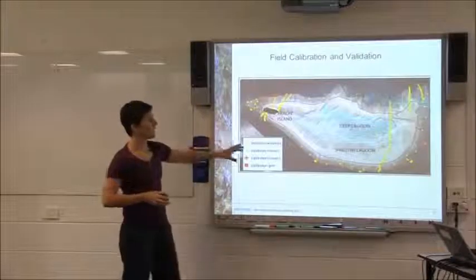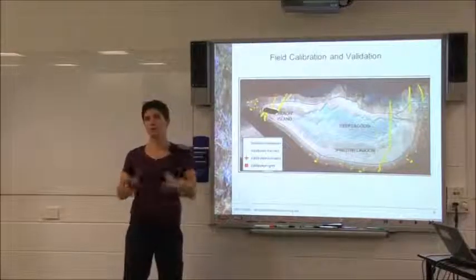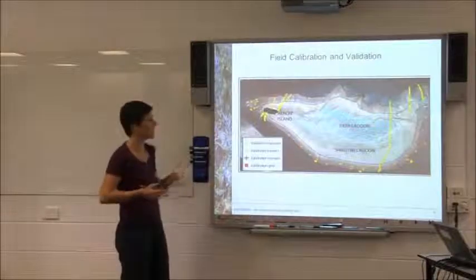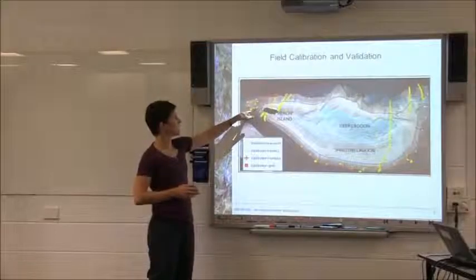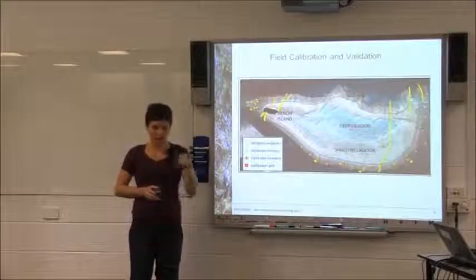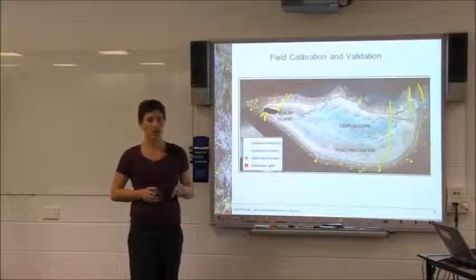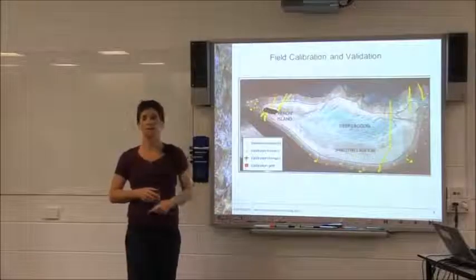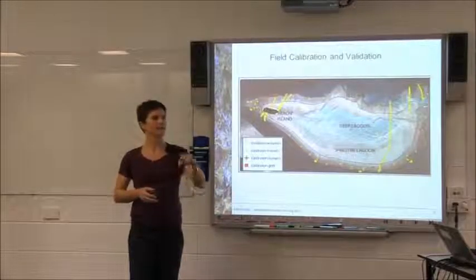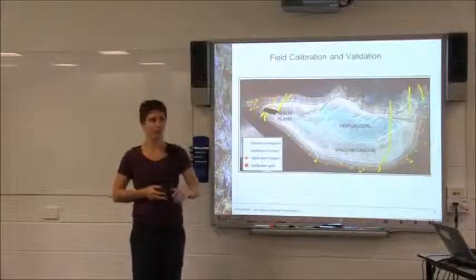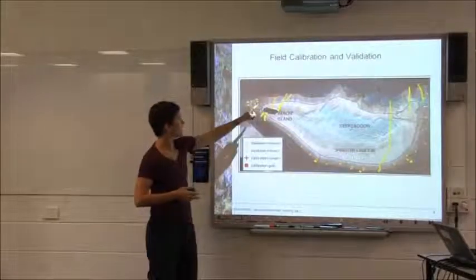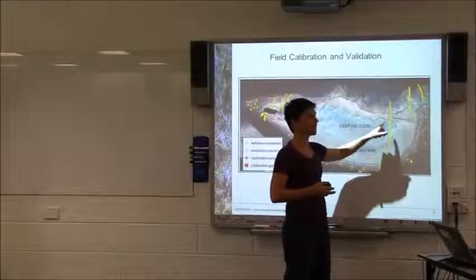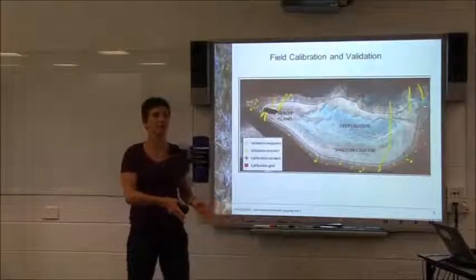Looking at the reef, we did a number of different transects and quadrats over a couple of years to figure out exactly how much live coral cover there was across the reef. Each yellow crosshair is where we went down, either snorkelling or diving depending on the depth. We'd lay out a transect line — one directly out and one perpendicular to it, forming a cross — and every metre took a photo of what was on the substrate. We also did a number of grids — those red dots — and some rapid surveys to cover large areas, which is just hanging a video camera off the side of a boat and taking a photo.